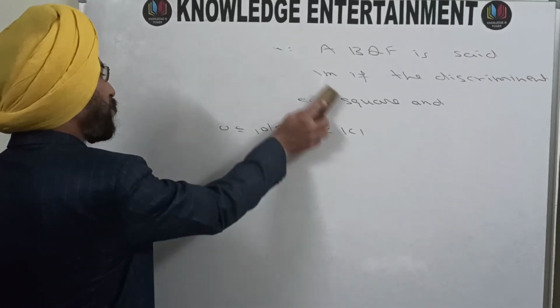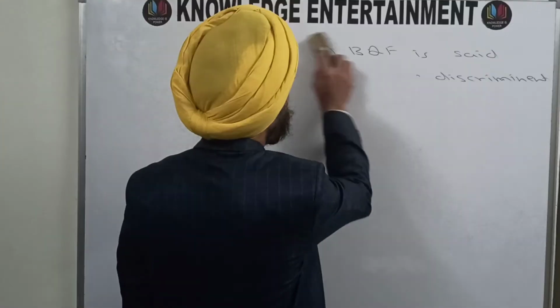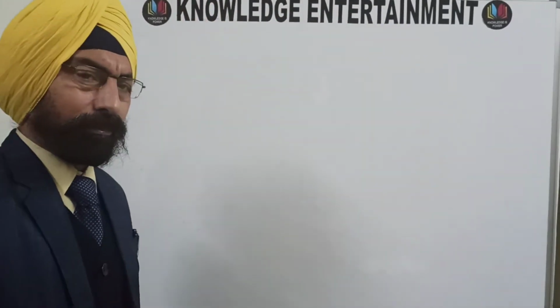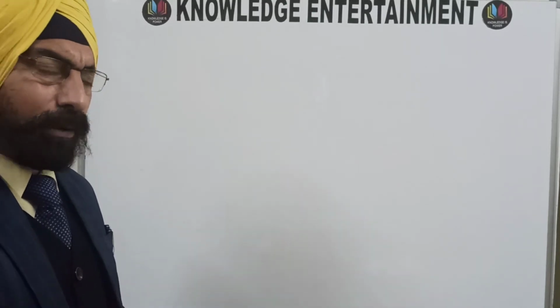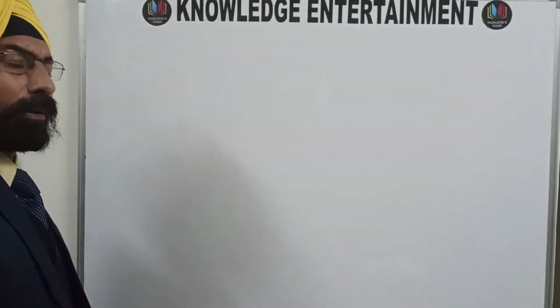So these are some of the definitions, some of the kinds, some of the types of binary quadratic forms. And now I am going to take some very easy, you can say trivial, examples or results related to the binary quadratic form. So this is a theorem which I am going to prove now.